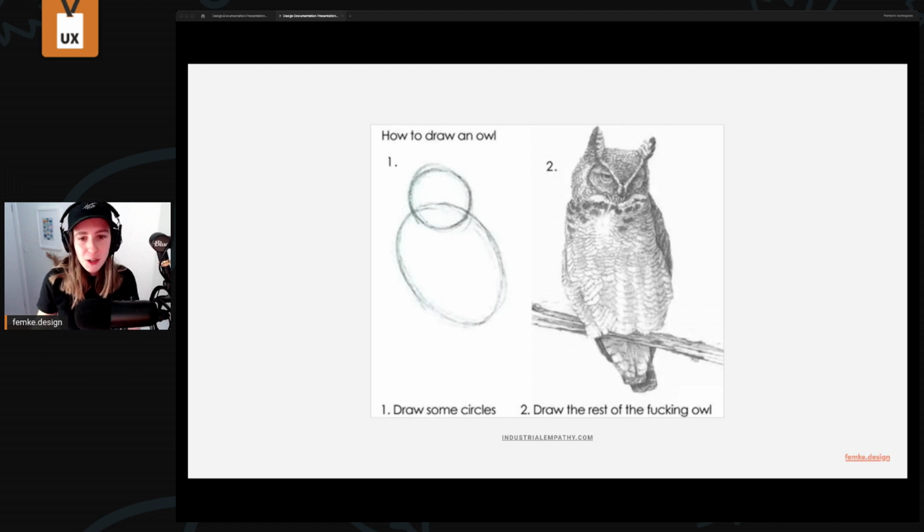And while we can document number two, if we haven't documented how we got from number one to number two, then it's really, really hard to get that buy-in and to get people along with us on the journey of design. And I feel like this illustration can also apply really well in the handoff stage of the design process, where we're giving our work to engineers. If we don't document that well, then it can look a little bit something like this. So this is something that we want to avoid.